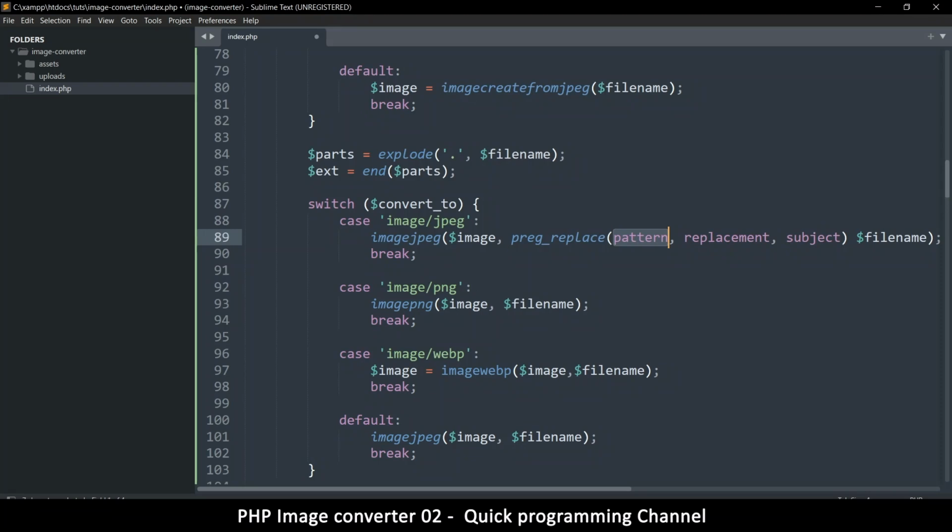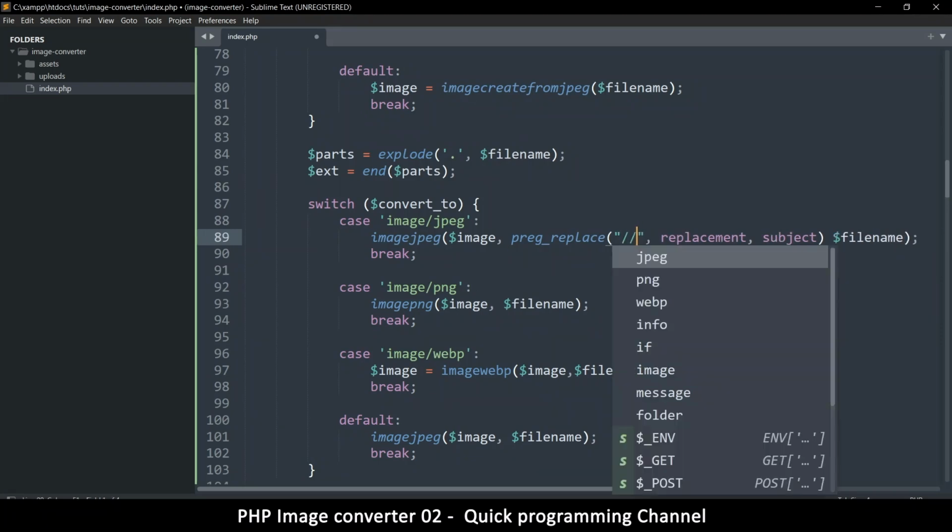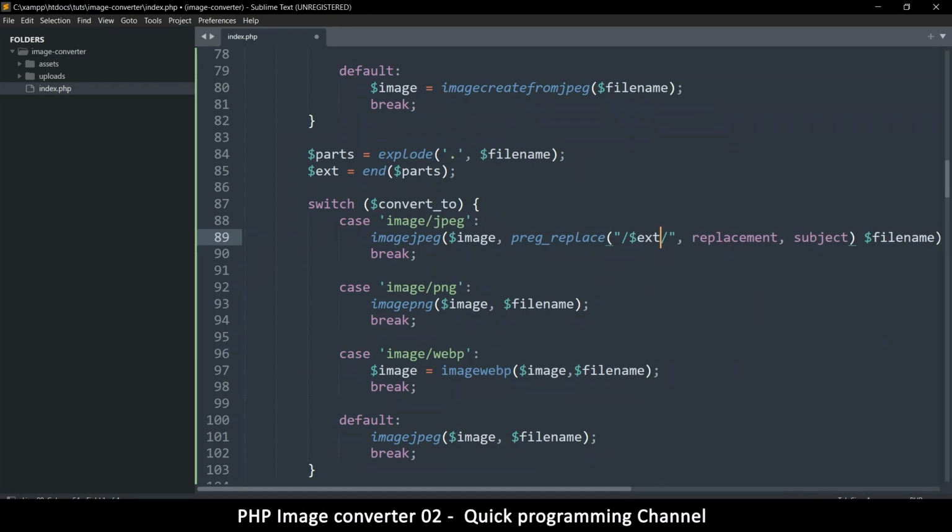You can use regular expressions instead. So what I'll do here is put those like so, and I could put extension like that, but then I want to put a literal dot sign, so I'll do a slash dot like this to say this is a literal full stop. It's not a special character, because if I do it like that, dot means any character. So if I put a slash like that, I'm escaping it, saying this is just a dot, nothing special, and then whatever is held inside extension.